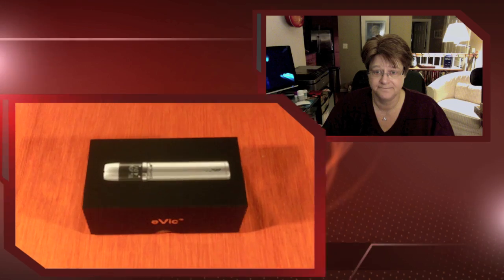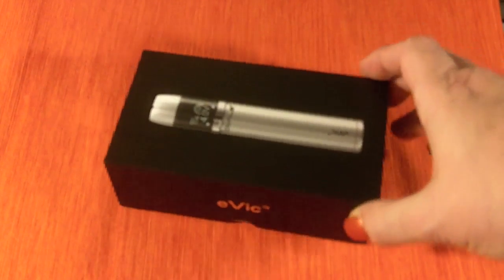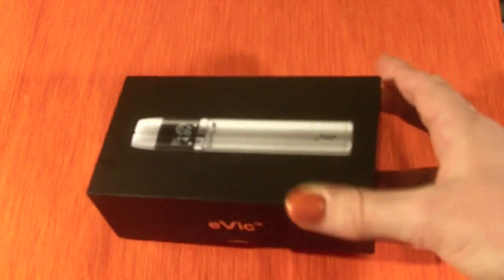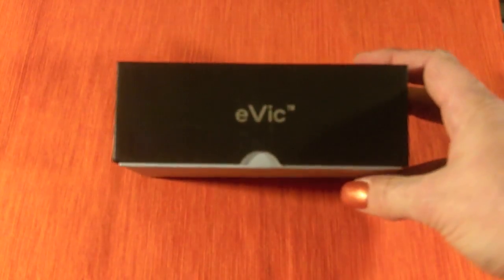So let's take a deep dive, look at what comes in the box, look at the mod itself, look at the menu features, and we'll take a look at the software for Windows that lets you interact with the device. So let's take a look at what comes with the eVic. And I apologize for the focus here. Apparently it's time for a new camera, because at distance it doesn't seem to be real clear.